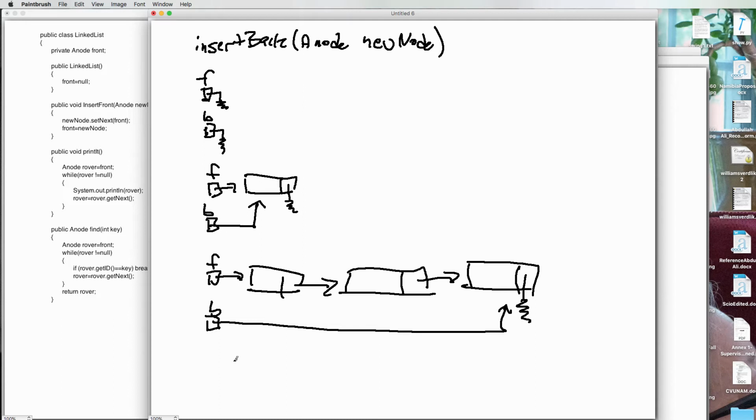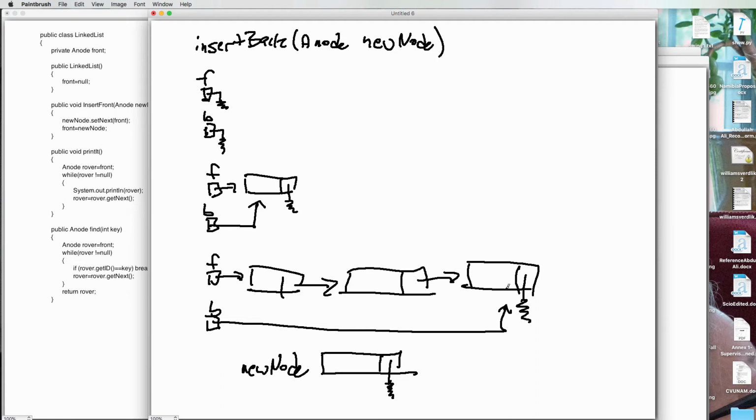Now, first of all, remember, we've got some node over here that's called new node. And it seems to me that if I want to insert this into this list in the back, basically what I want to do is I want to change this reference right over here to point at this thing right over here. Now remember, our constructor always makes this reference null.